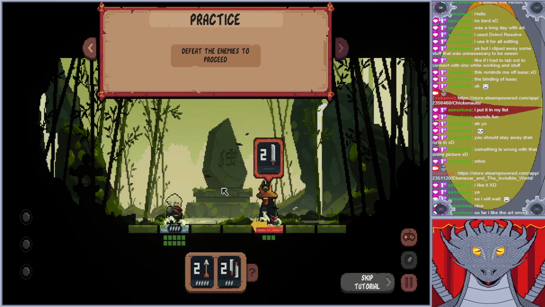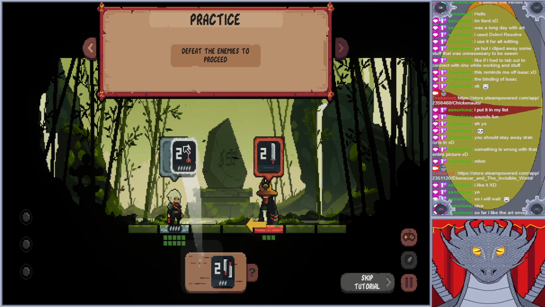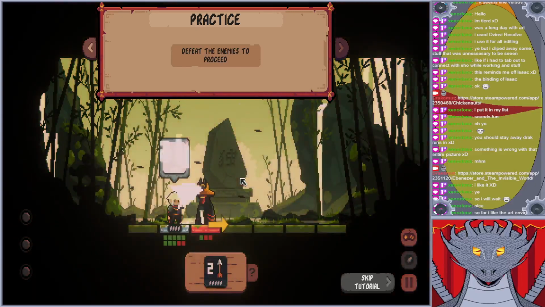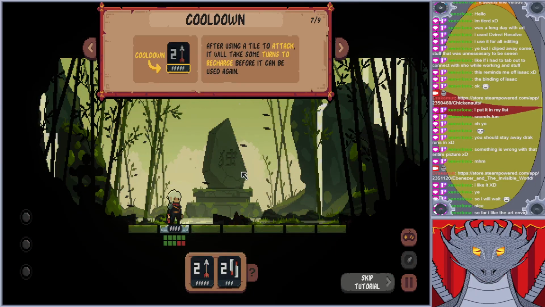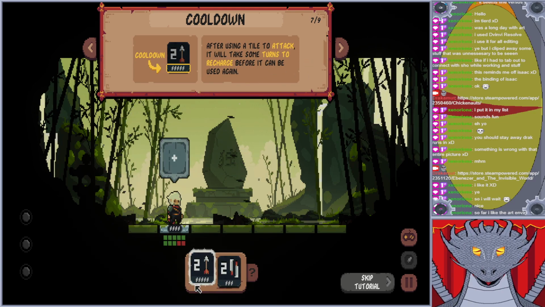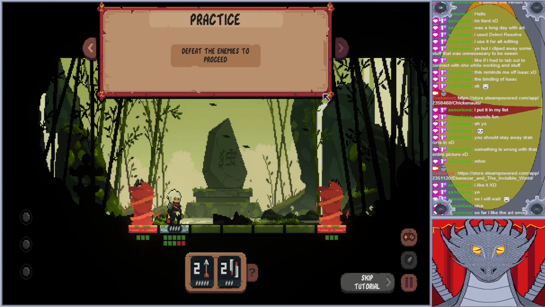Okay, so they have a delay on their attacks. I purposely was letting him have a chance to potentially do something so we could figure that out. After using a tile to attack, it will take some turns to recharge before it can be used again. Okay, so that's the amount of turns it takes for them to come back. The little marks at the bottom of them.